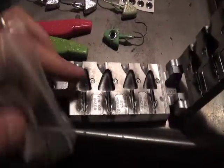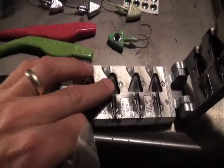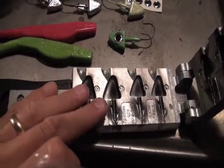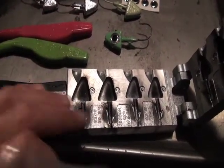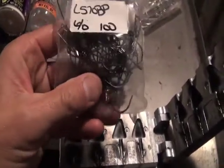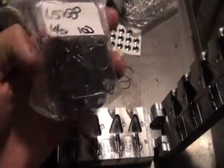There's all sorts of different hooks that will fit in there. They design it for one in particular, but using a Dremel tool and a little bit of elbow grease, you can grind things down and make sure that all kinds of different hooks fit. This is a wide gap black nickel that I used, and that's been working out real well for me.